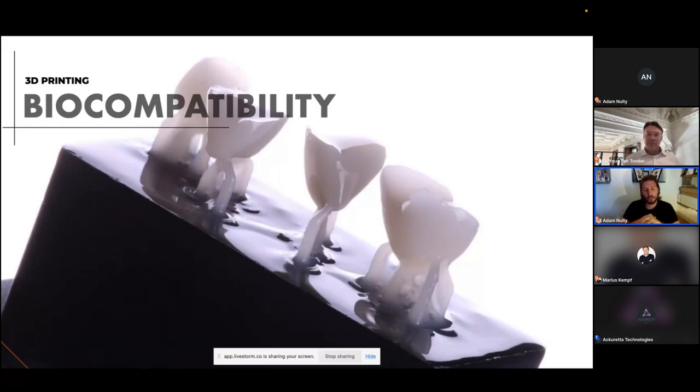So, the way to think about this resin is, when we're at university, we're taught about the monomers that we use with dentures. Those monomers are dangerous, yeah? The carcinogenic monomers. So we need to be very careful with them, etc. It's not exactly the same thing, but it's similar in 3D printing: these materials, we need to treat them with respect. We need to use it in the right way.